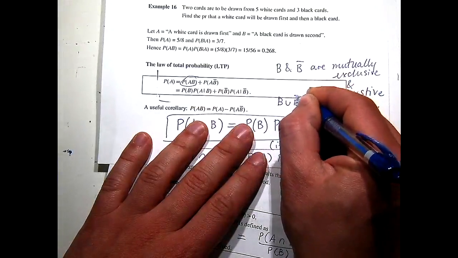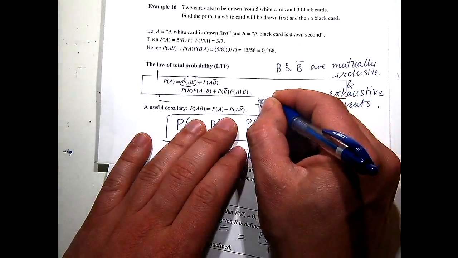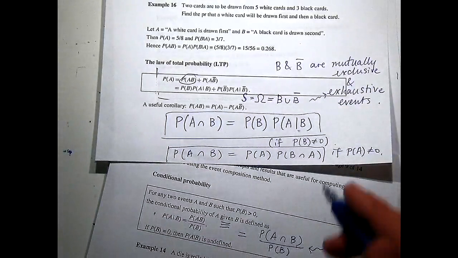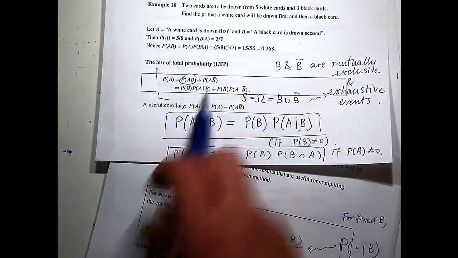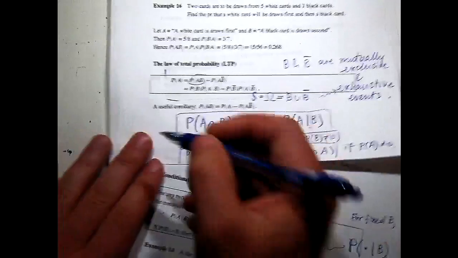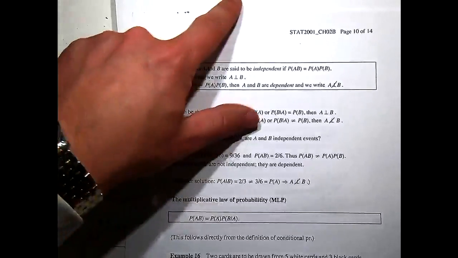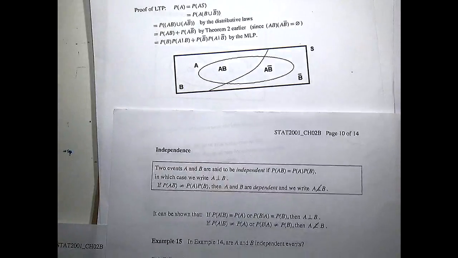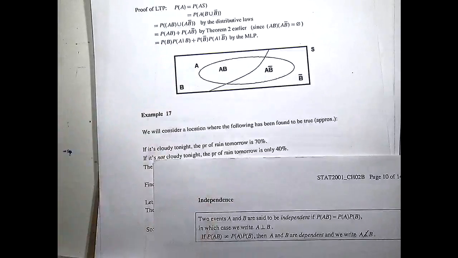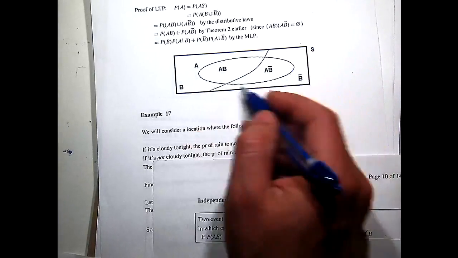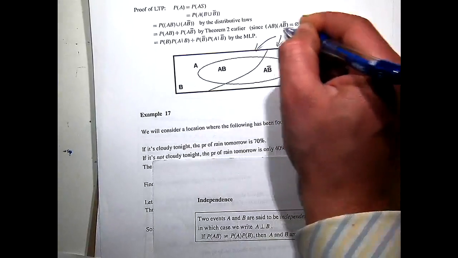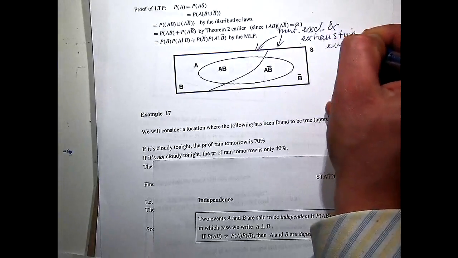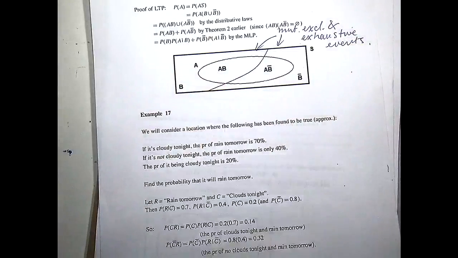B union B complement equals the whole sample space, which I've been calling omega, and the set of notes has been calling S. I don't mind which of those two notations you use. So whenever you have mutually exclusive and exhaustive events, the law of total probability holds. There's a good picture, I think it's even in the notes. I was claiming that this was the proof of the law of total probability. It pretty much is, but the notes write it out in a bit more gory detail. Essentially, if A is the circle, you can see B and B complement are the mutually exclusive and exhaustive events. They exhaust the whole space. That's why they're written as just a breaking up of the space.